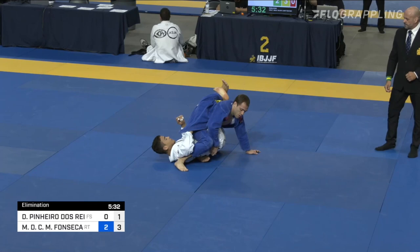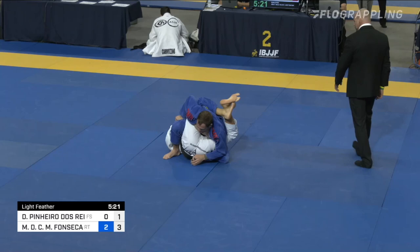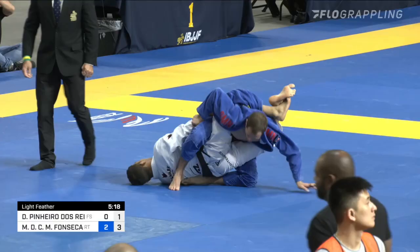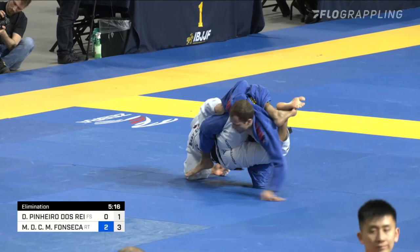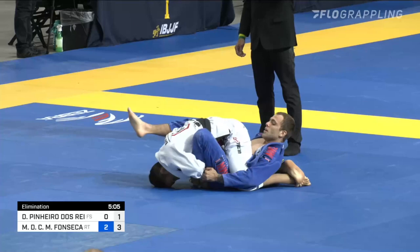But now they've exited this 50-50, and they're actually in this reverse kind of guard position, upside down guard. And this, if anything, is actually even worse to get out of. Is it mount or is it guard? Is that glass half empty, glass half full type of thing? But what are the options from this position? Because it's not a position you would particularly want to find yourself caught in, right? Absolutely. Well, I think one of the options that you could find here is Diogo looks like he's going for some toe holds here.